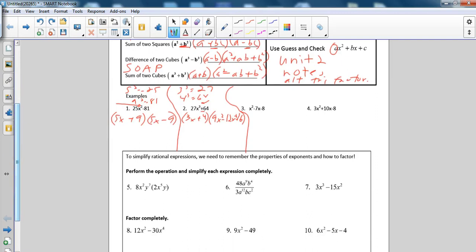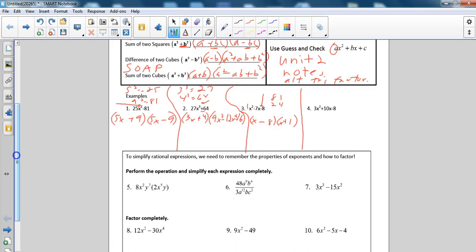So this one, since this is a 1 here, this is pretty much easy factoring. This has to be x times x to get x squared. We need factors of 8. So 8 and 1, 2 and 4. One's going to be positive, one's going to be negative to get that negative. And they have to have a difference of 7. Well, that's going to be 8 and 1. And since we want the 7 leftover to be negative, the bigger number has to be negative. x minus 8, x plus 1.